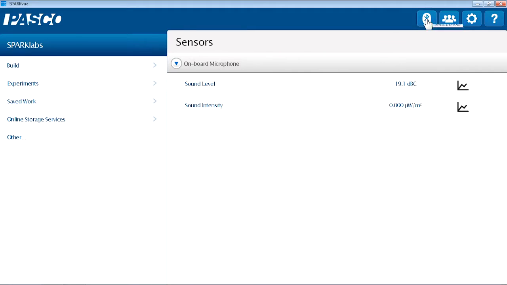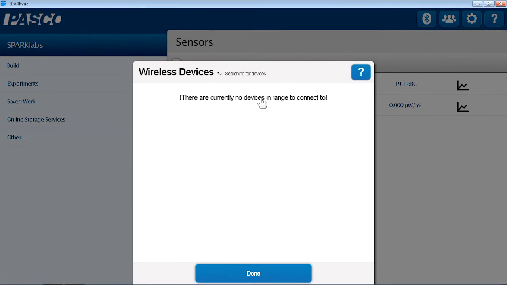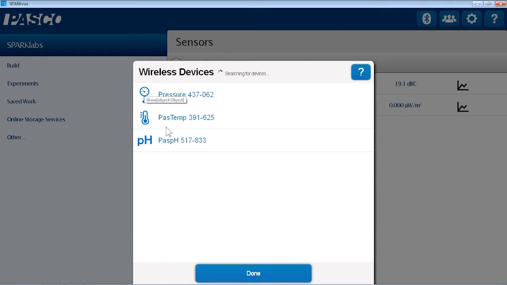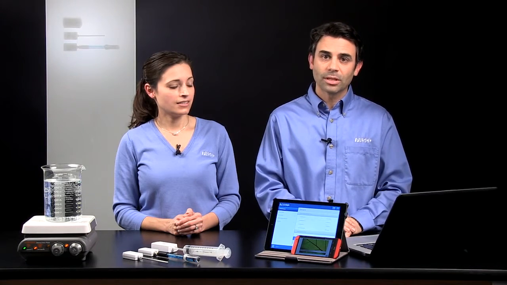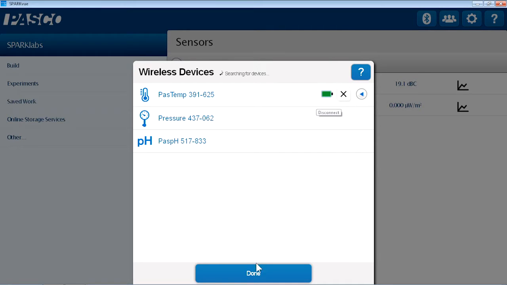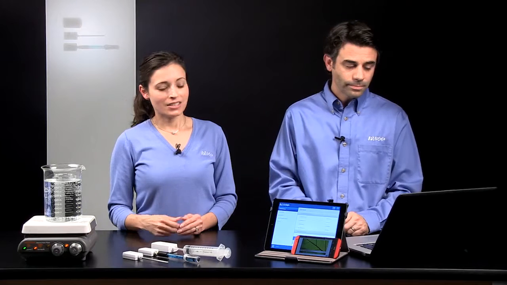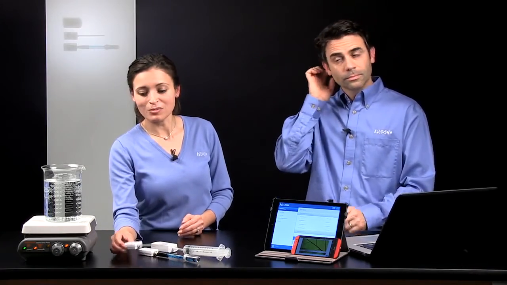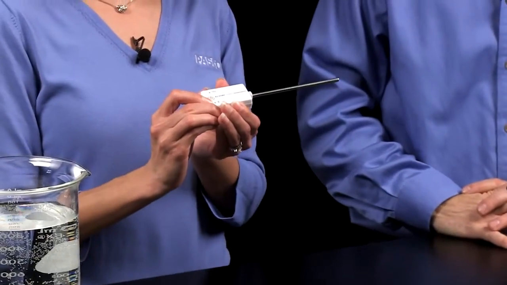So in my software, I can touch the Bluetooth icon. And I will see which devices are broadcasting that signal. And I can see based on measurement, through using these icons, that there's a pressure, a temperature, and a pH. And if I have a class set of a particular measurement, I can identify them based on their unique ID number. So I'm just going to touch the temperature sensor. It's going to connect to that sensor. I can see that it's connected. I'll hit Done. And I can see on the sensor that the Bluetooth light is now flashing green, indicating that it's connected.